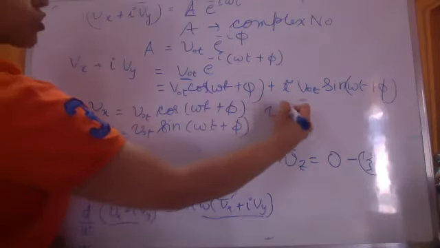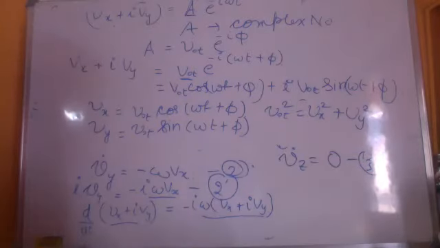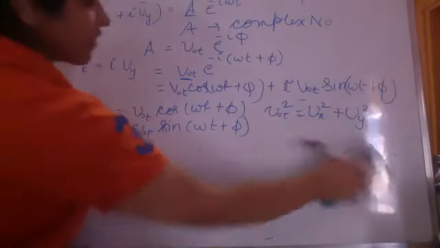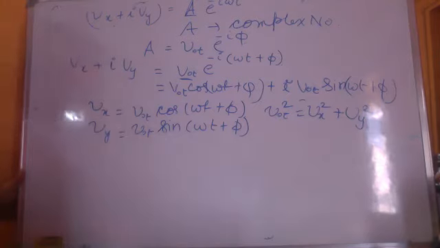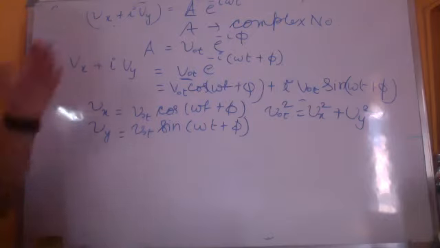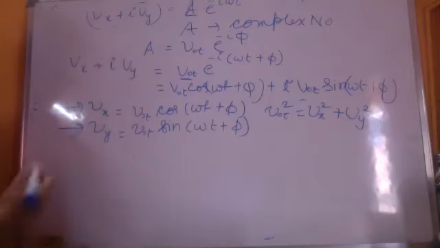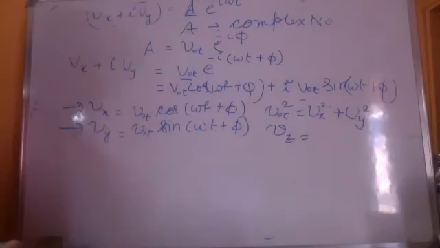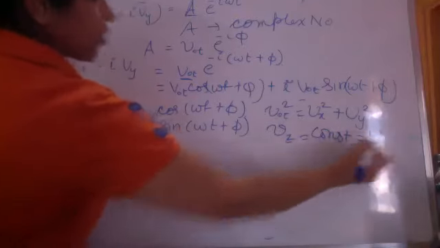So that tells you V naught t square is Vx square plus Vy square. So now you can determine your V naught t and your phi in terms of your Vx and Vy. And then you can use your initial condition and determine your quantities. I'm not going to do that. I'm not interested in that. Let's keep that for the end and determine all constants of integration in the end. Right? Now, once I have this, and the third equation, we should not leave that equation. And that equation was that Vz dot was 0. So Vz is a constant. Let's call it V naught.